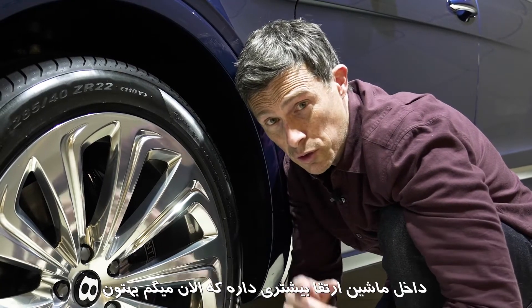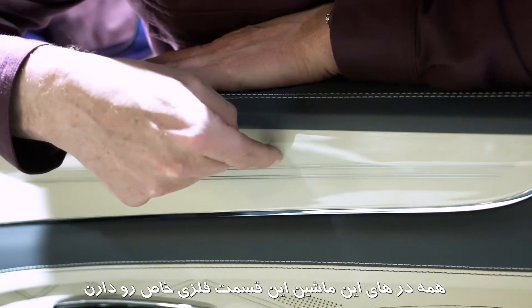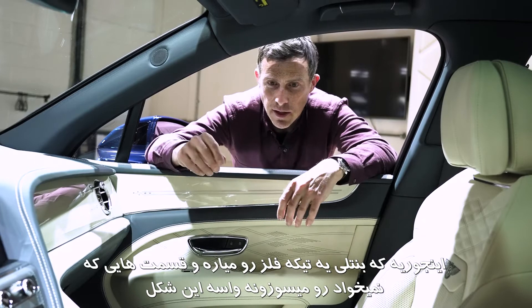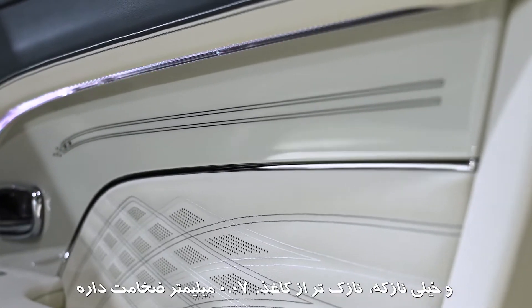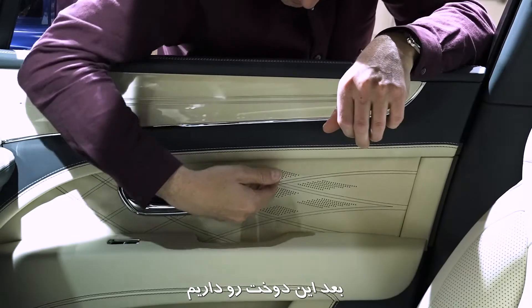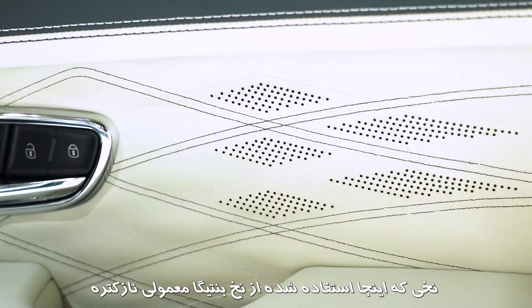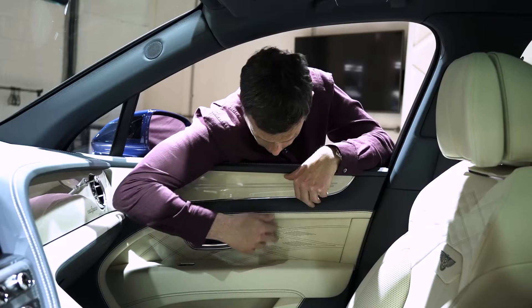On the inside there are even more upgrades. All four door inlays have a unique metal trim piece — the craftspeople at Bentley take a big piece of metal and burn away the bits they don't want to create the shape. It's incredibly thin: just 0.07 millimetres. Then they lay it on and lacquer it by hand. And the stitching uses thread that is thinner than on the normal Bentayga, with stitches half the size — it's just exquisite.